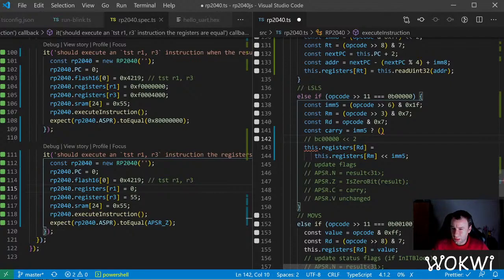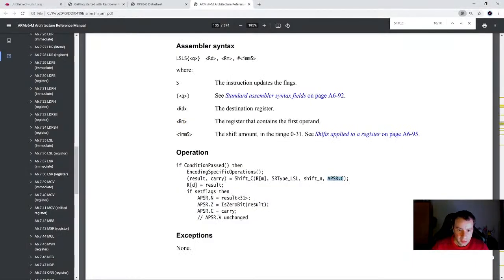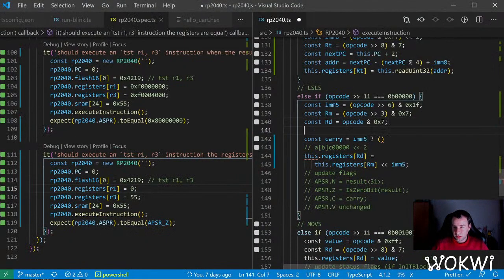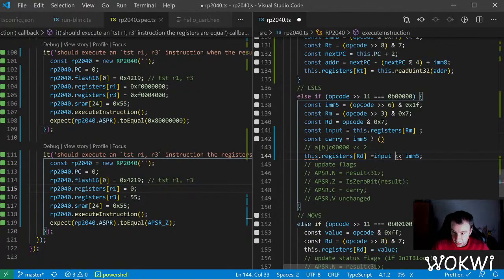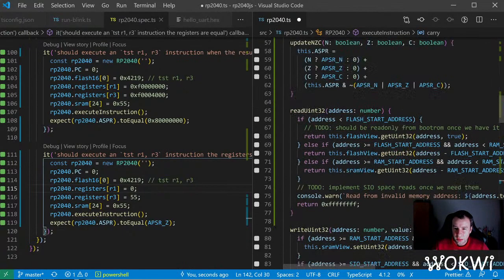Then B would need to get into the carry, right? Because we removed it, so that would be something like that. That's the carry. They call it Rm, so let's call the input this value. And if we didn't shift, then we need to preserve the value of the carry. That's what the datasheet says.